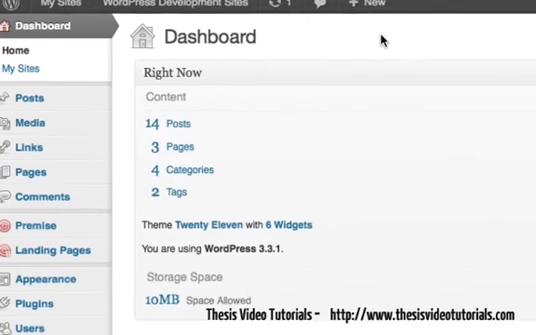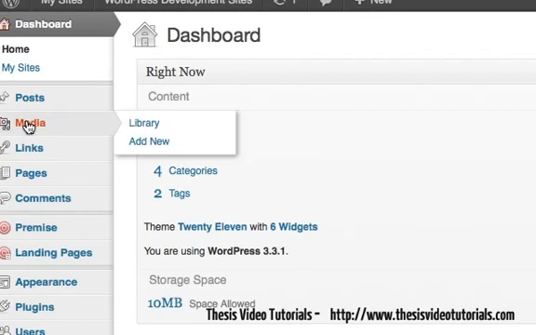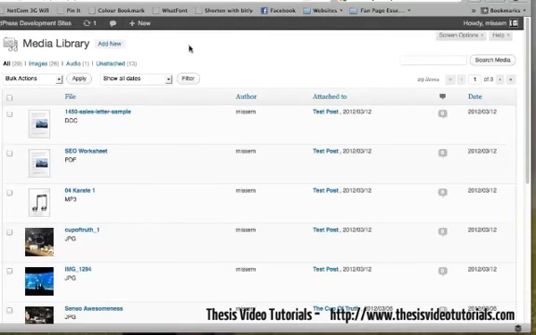And to navigate through to the media library, we just scroll down here or hover over the media tab on the WordPress dashboard menu, and we can either click on that, it'll take us to the library, or we can just click on library. Okay, so this is the media library here. So we're going to see all our items that we've uploaded from the most recent to the very first. So I'll take you through a bit of a tour of this page so you know where everything is.